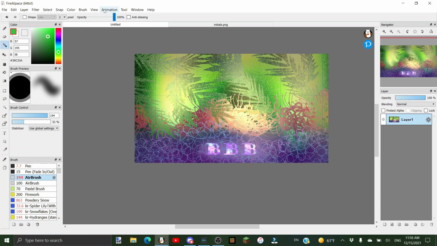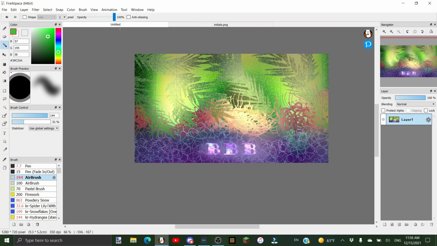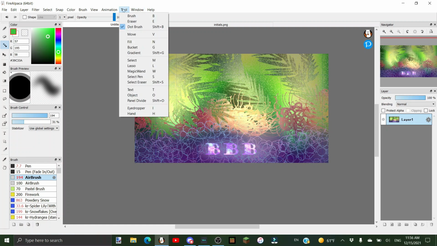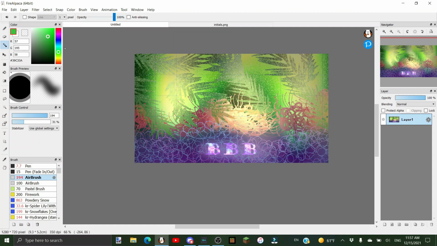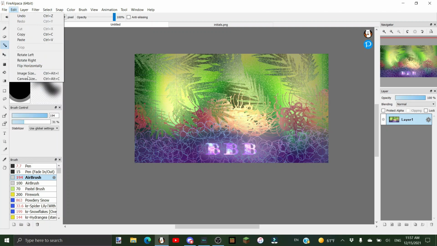Now, here at the top, animation, I cannot explain this extremely well. All I can say is you can animate in Fire Alpaca. This is something you'd have to try by yourself. Now, as a tip, you have keybinds right here, in case you didn't catch anything that I said about like left control E, left control Z, B, or G. Yeah, all that is there. You also have these keybinds right here, and these ones right here.